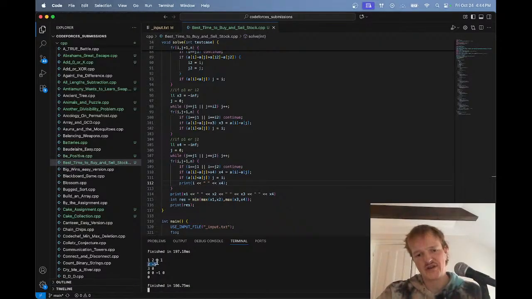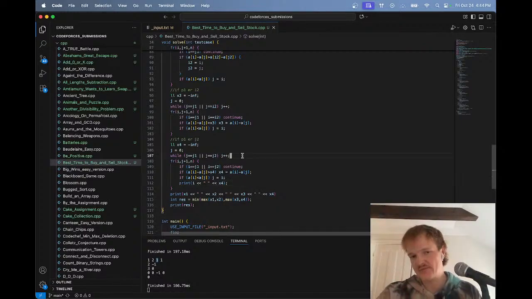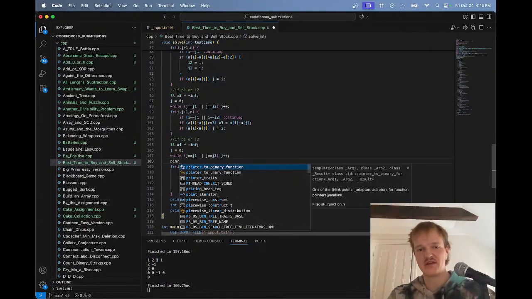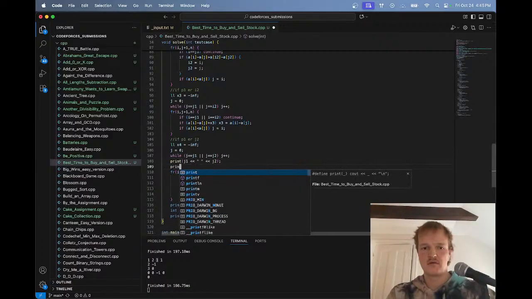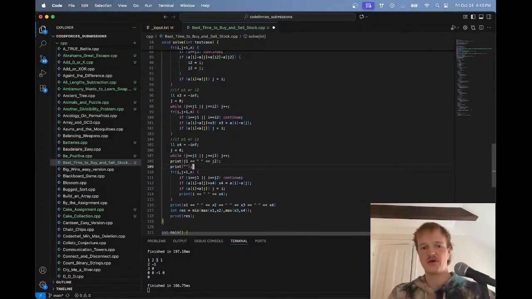So it said when you're at index 2, the answer is -1. Well, I'm just curious, what are J1 and J2?